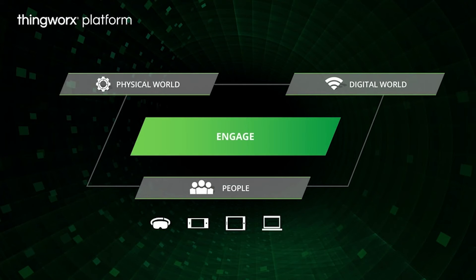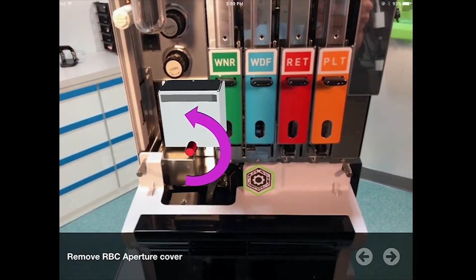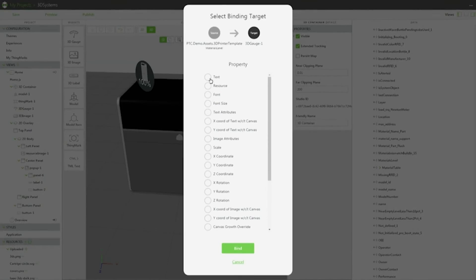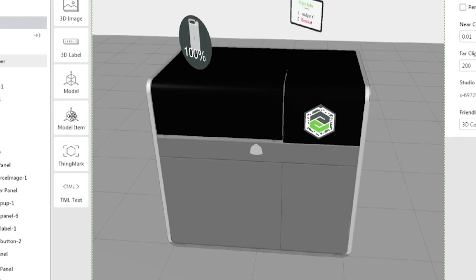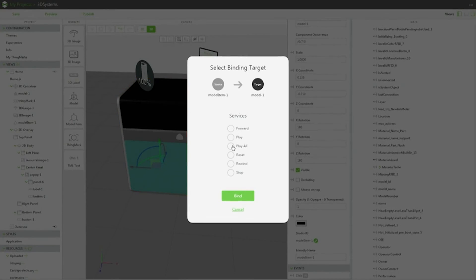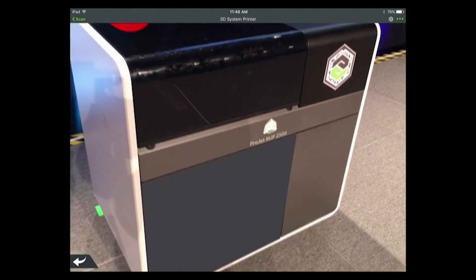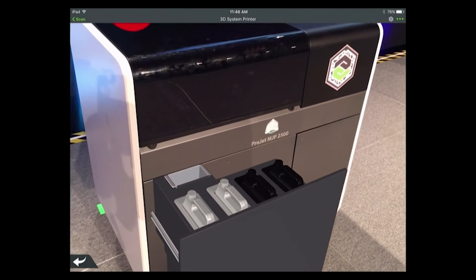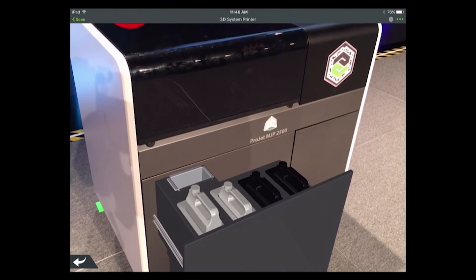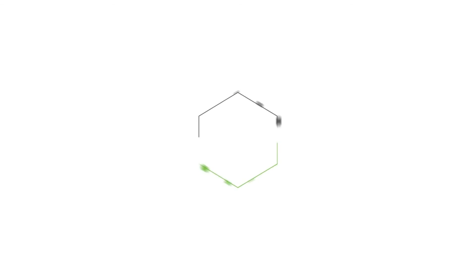Speaking of augmented reality — how hot is this technology? This is fantastic stuff, and it's already changing the way that many of you are creating, selling, servicing, and operating the products that you build. Last year here at LiveWorks, I introduced you to ThingWorx Studio — a purpose-built authoring environment that makes creating AR experiences unbelievably fast and easy. And you can do it without writing any code. You can present relevant IoT data, alerts, and analytics, which can be understood in the context of the physical products and systems that they're relevant to. What I think is most exciting is that the power to fundamentally redefine the way that we communicate and present information is in all of your hands — and it's fast, and it couldn't be easier.